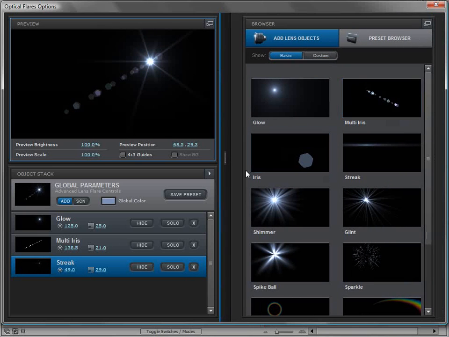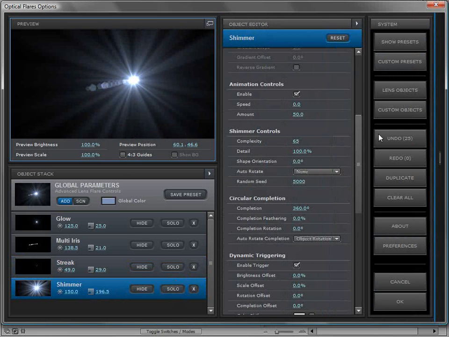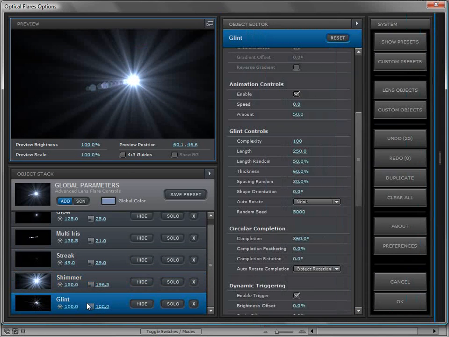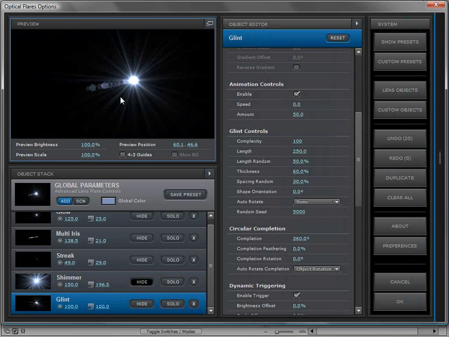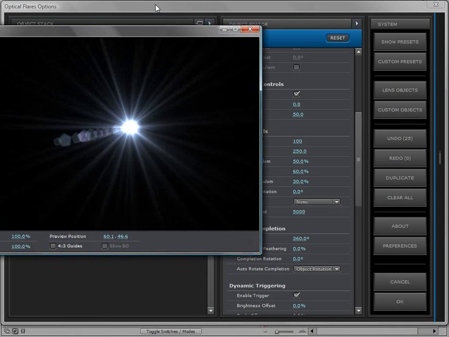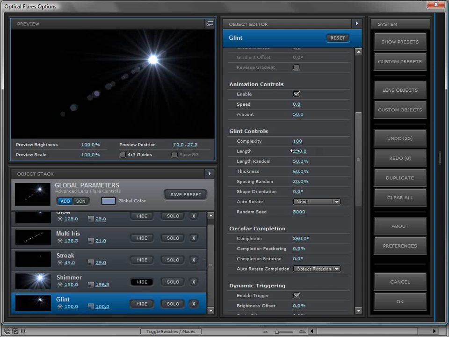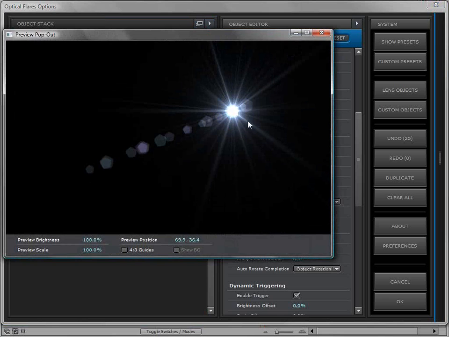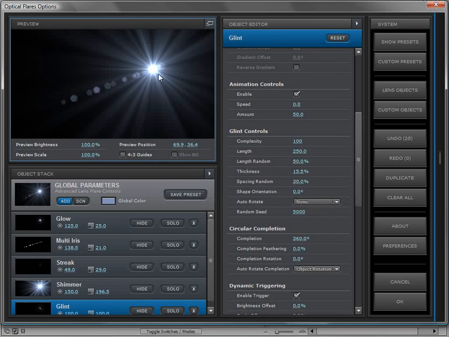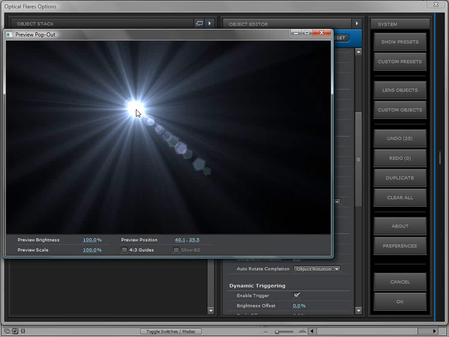So we'll come back over here. We have the shimmer and the glint. And these two objects are similar. The shimmer is thicker, and the glint is more like thin lines. So you have lines that shoot out, and then you have more like light that shoots out. So you might use the glint for something, let's say we'll turn the thickness down, and it creates kind of a sharp sparkle, whereas the shimmer creates more like this God ray type of an effect. So I like to mix them together just to add various detail.